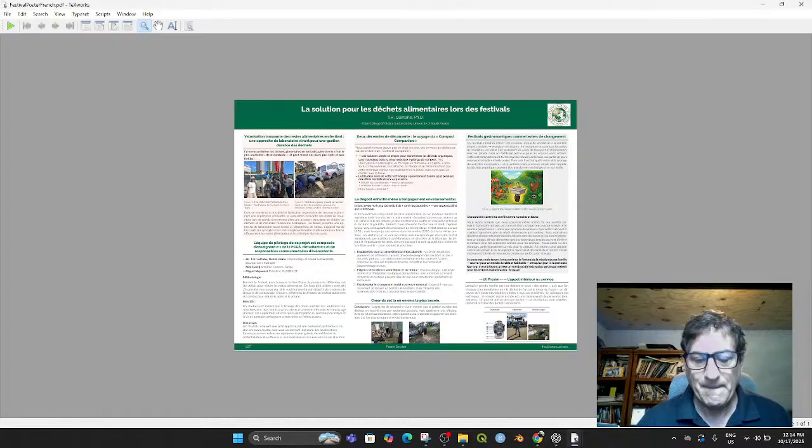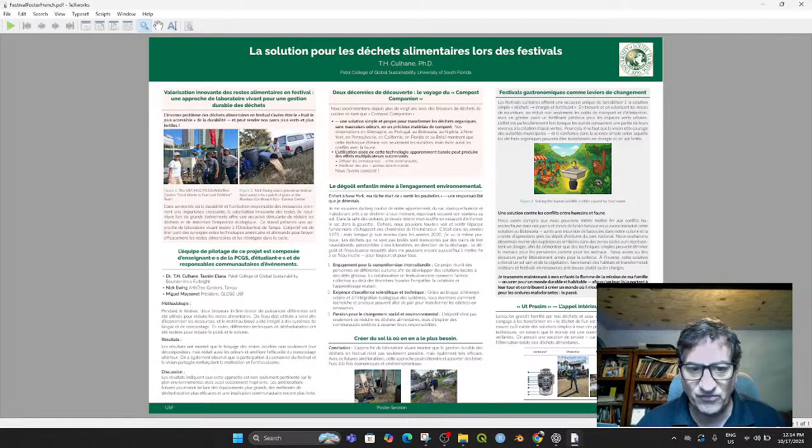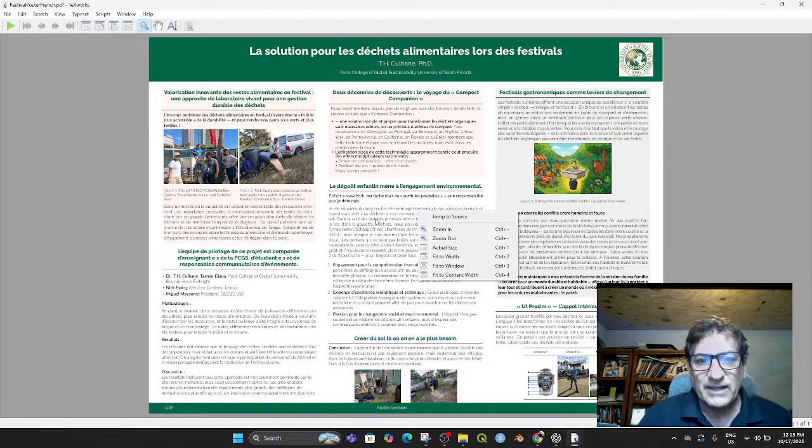Good. It does make a bit of a mess down here at the bottom because French is longer, so I'm going to have to take some lines out. But it is good to see that we can use the AI to translate from language to language as long as they're not using a non-Roman alphabet or Latin alphabet. That's good. So there's the French.